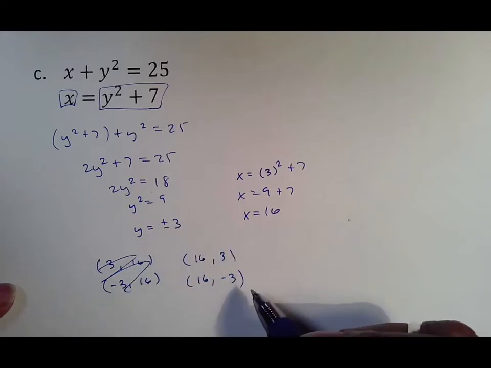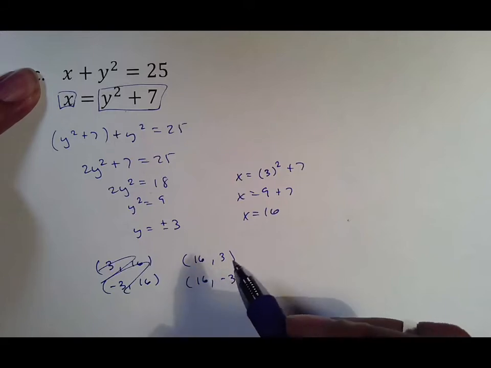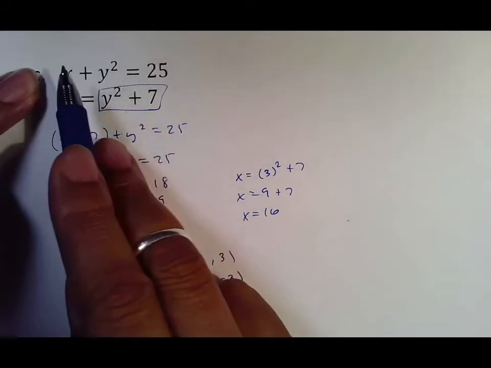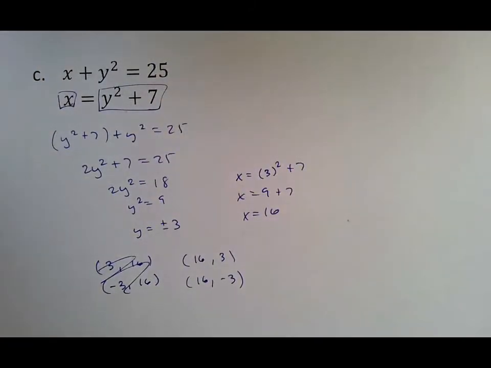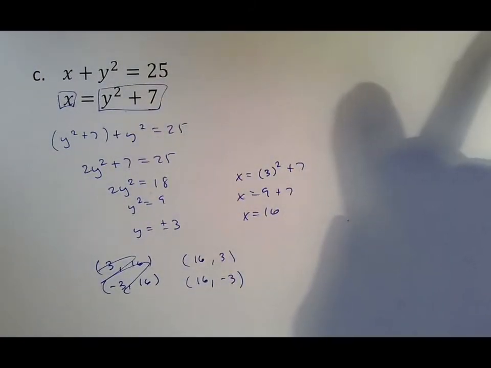And so I don't need to check anything else, but I do want to check it up here real quick. If I plug that 3 in there, that'll be 9 plus 16, which is 25. Again, that'll still be 9 plus 16, which is 25, which tells me everything is where I need it to be.